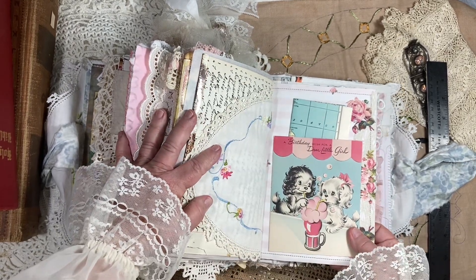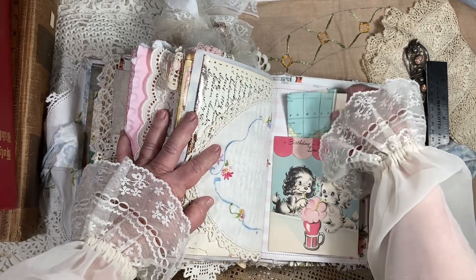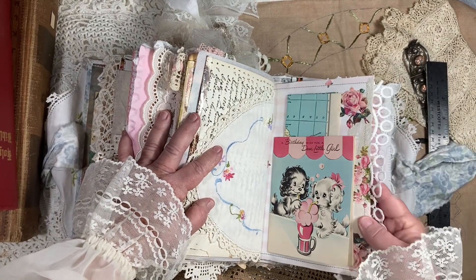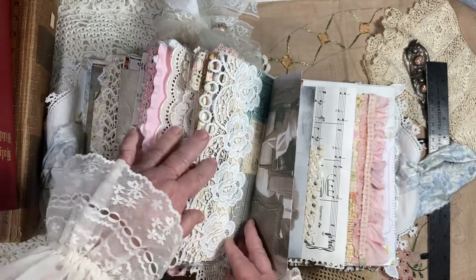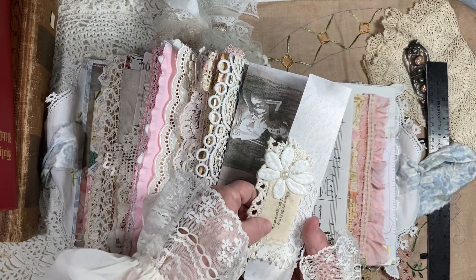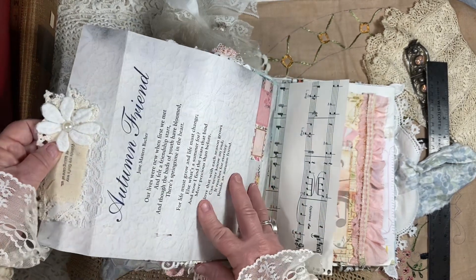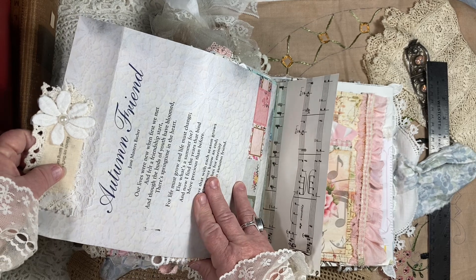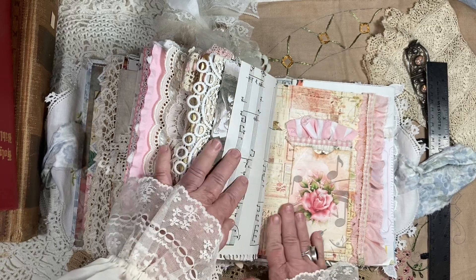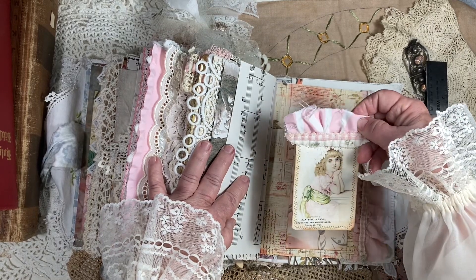Here we are having something yummy to drink again — so cute. And a little map of Florida because we vacationed there. And then here's some cute little trim I got off of a dress. And then here's a little tag with a little stamping on it about friends or God's way of taking care of us. And then here's a little poem about autumn friends, because we're getting to that stage of autumn — yes, we are. And then here's a cute little pocket with a little tag of a little advertisement card.